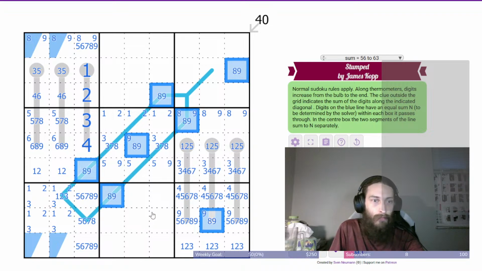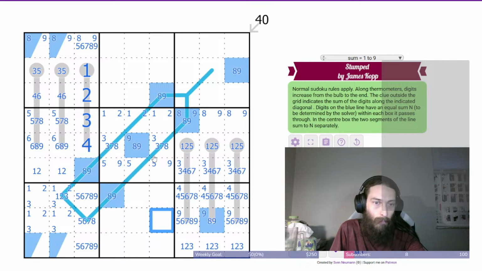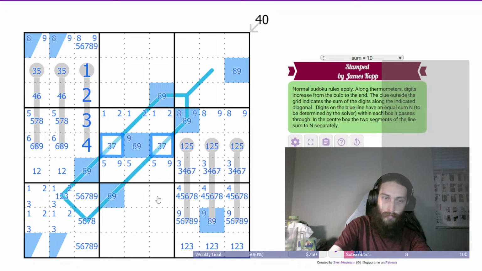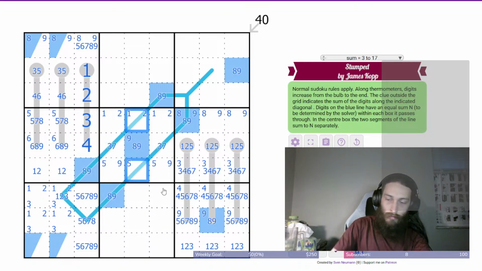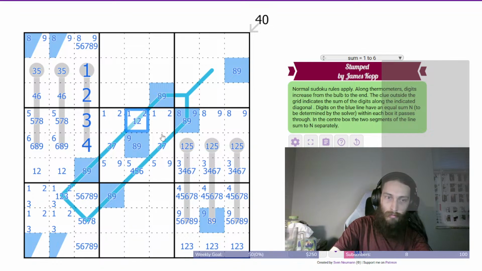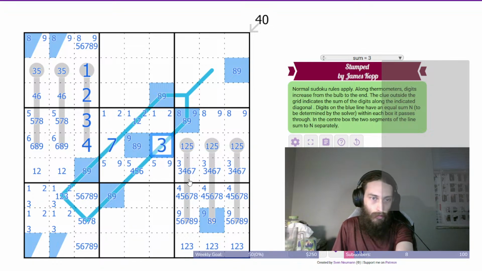Well, and since 1 and 2 have to be on the top row, the 7 or 8 will have to go with the 1, 2. Right. But a 6, 8, 9 triple makes this a 3, 7 pair. 1, 2, 4, 5, and the 6 has to go on the left, because it has to go up to the top. Right. 7, 3.